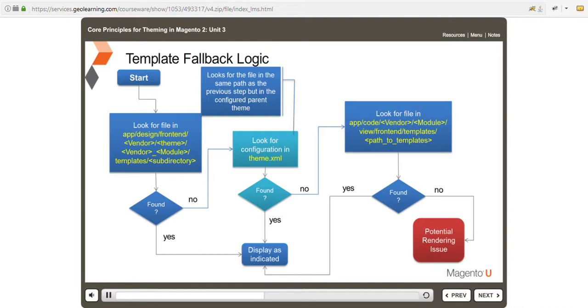In Magento, there's a special template that serves as the root template for all pages in the application: App, Code, Magento, Theme, View, Base, Templates, root.phtml. Unlike other templates, root.phtml contains the doc type specification and contributes to the head and body sections of all pages rendered by the Magento application. But similar to other templates, root.phtml can be overridden in a theme.